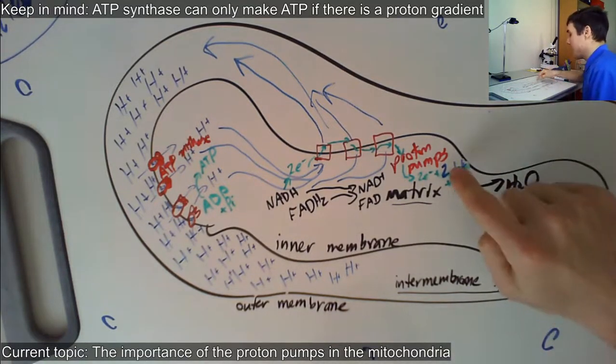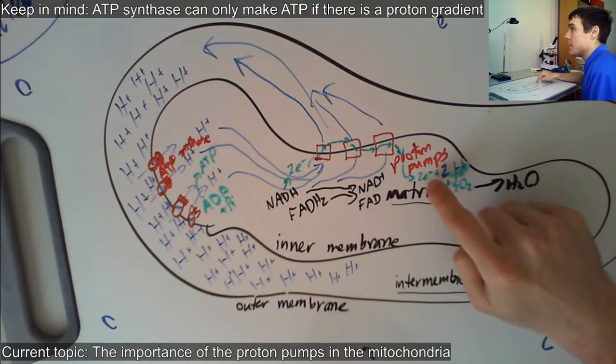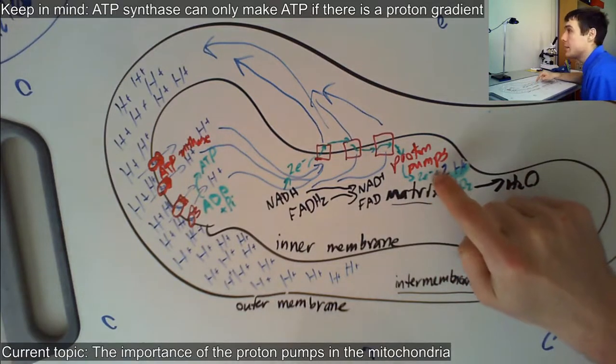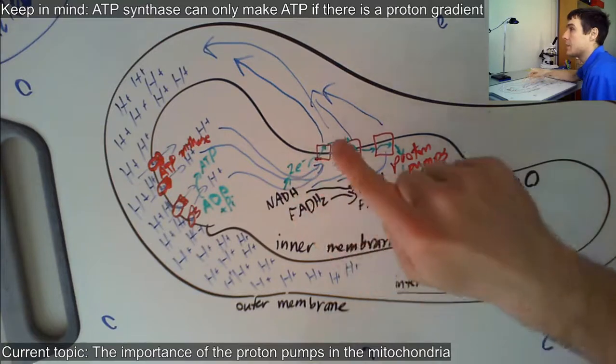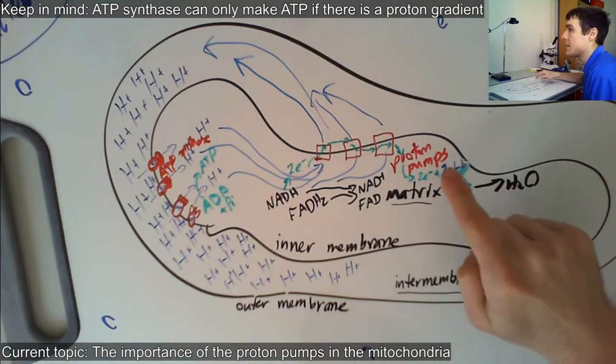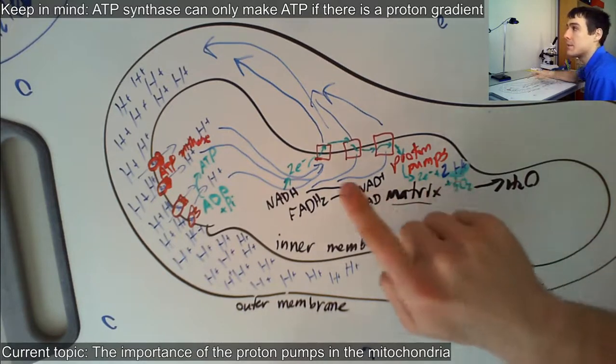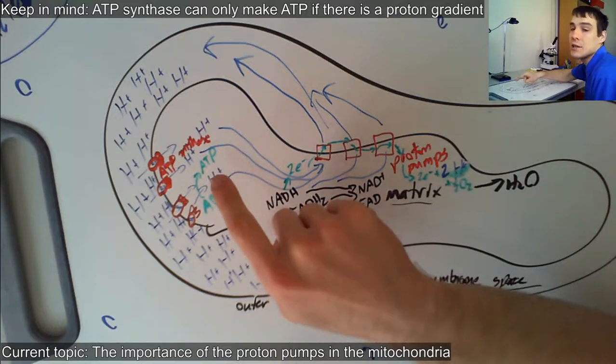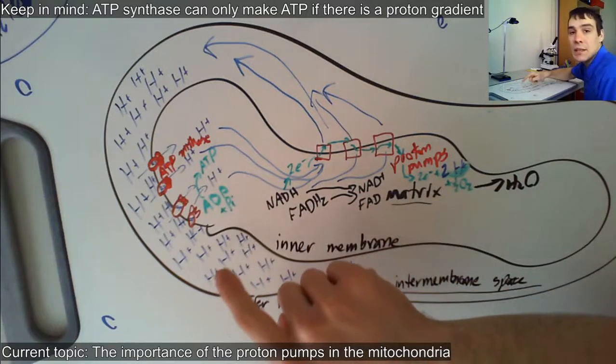So, double duty here. Number one, oxygen will take away the electrons to allow more electrons to flow in, to allow more things to pump. And number two, it's actually clearing H plus from inside the mitochondria, from the matrix, which means that we're reducing this concentration even more, pushing up this gradient even more.